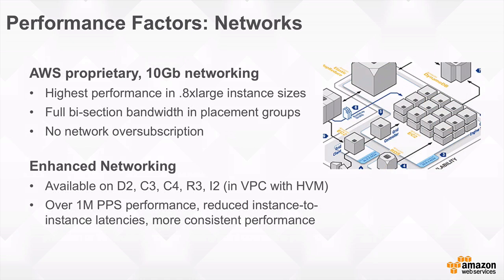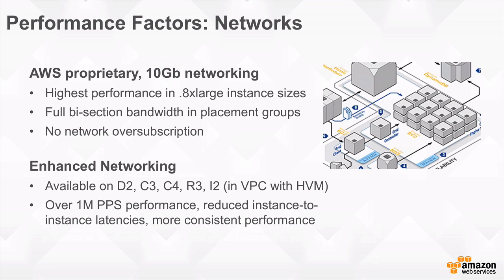Another important performance factor is networking. And it's worth saying here that network performance for EC2 instances scales with instance size. So the larger your instance, the more network performance you will be able to drive through it. This is at its peak, really, when you're looking at the 8XL instance sizes, where we provide something called placement groups. It means these instances can be placed adjacent to each other on the same 10 gigabit network interconnect, providing full bisection 10 gigabit networking bandwidth between instances in a placement group with no network oversubscription, which offers very, very high network performance, as you can probably appreciate.